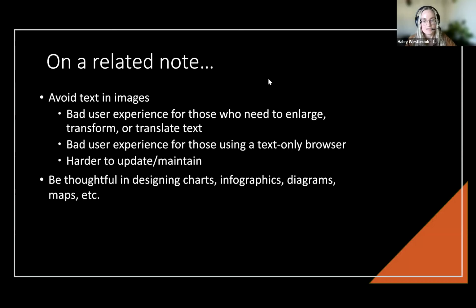So if somebody's using a screen reader, they're not going to automatically have access to the text that's in that image unless you add it to your alt text, which again is going to become quite wordy, which is something you're trying to avoid. It's also a bad user experience for other types of assistive technology, and anybody who needs to alter your page at all to see it better, it's not going to be great for them.